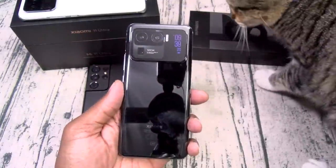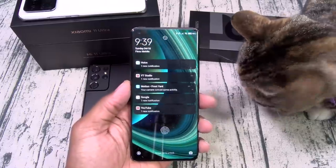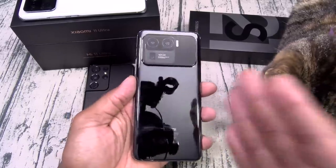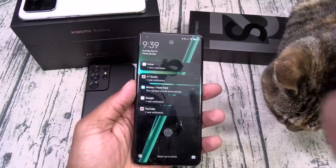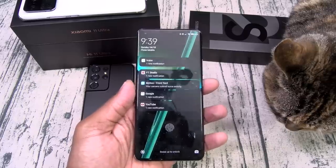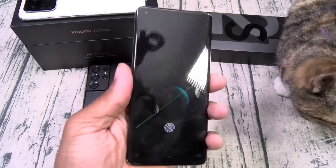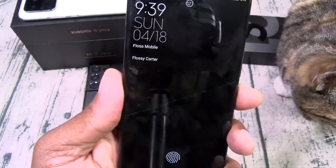All right, Shoes, I need you to calm down. Okay. With the Mi 11 Ultra, you got a brighter display. You're talking about 1700 nits brightness. Now, y'all know how I feel about the nits. This phone is super bright, all right? Especially for somebody like me that's a douchebag and always got their phone on max brightness. That's clutch. This phone feels faster. It feels smoother. Look at that animation. Look how fast and smooth that is.